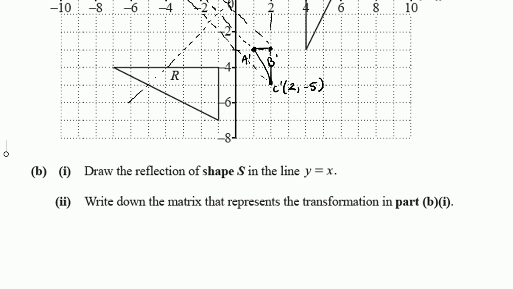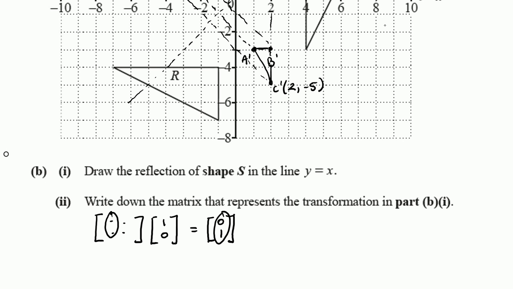So, we're talking about this because we want to be able to write down the matrix that represents this transformation. So, here's the story. Whatever happens to the x and y coordinates is going to happen in the matrix. So our matrix, whatever it is, needs to take an x coordinate. Let's take the simplest one we can, which is 1, 0. And it needs to flip it around so it becomes a y coordinate 0, 1. Now whatever it is that goes in here is going to be these two numbers.